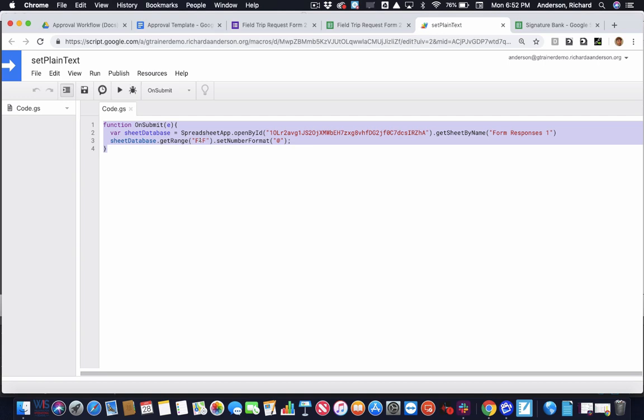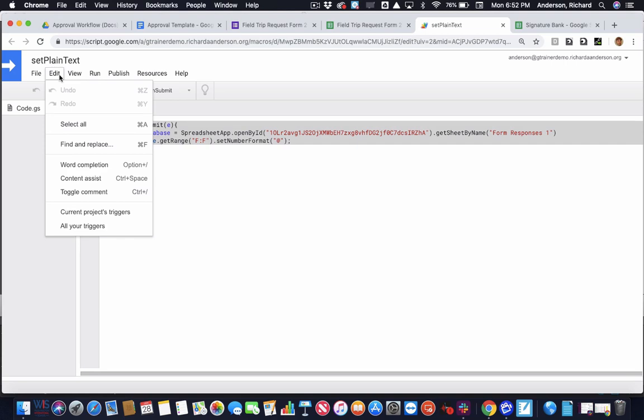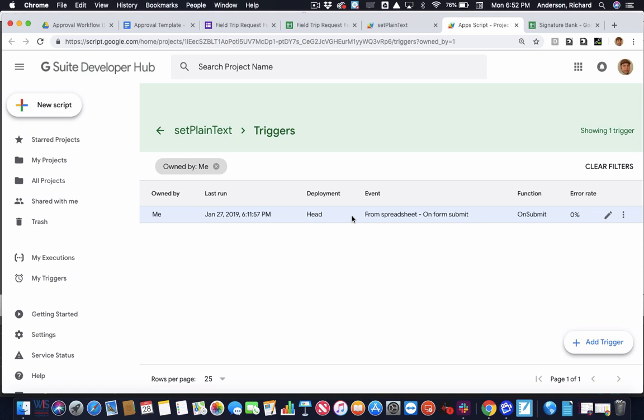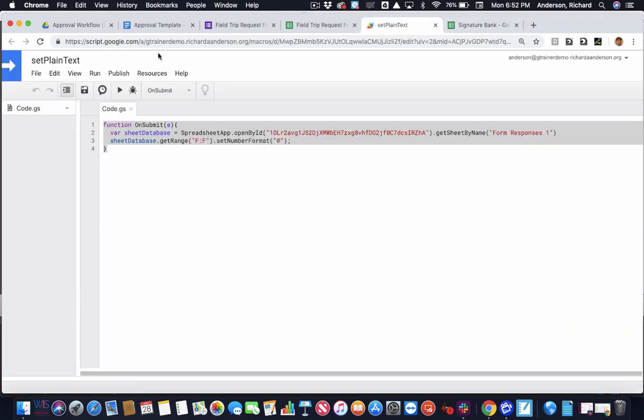Again, this is merely putting column F into plain text in order for it to create a calendar event. And I've got a trigger here that every time a form is submitted, it'll put that column in plain text again. So that is the form response sheet.